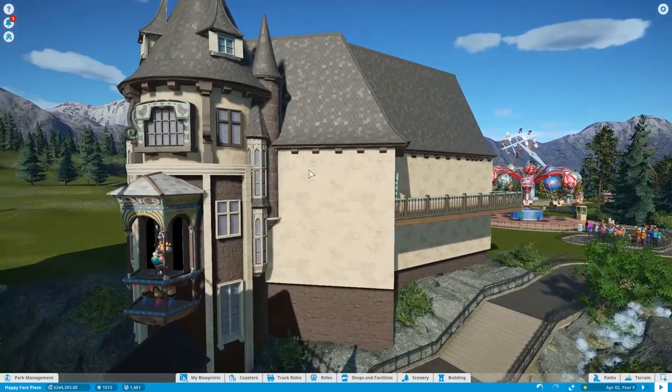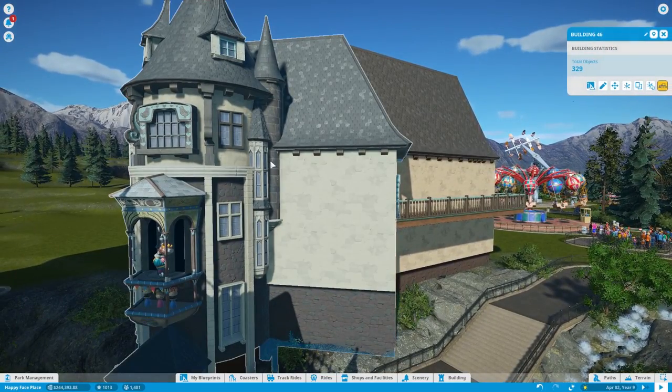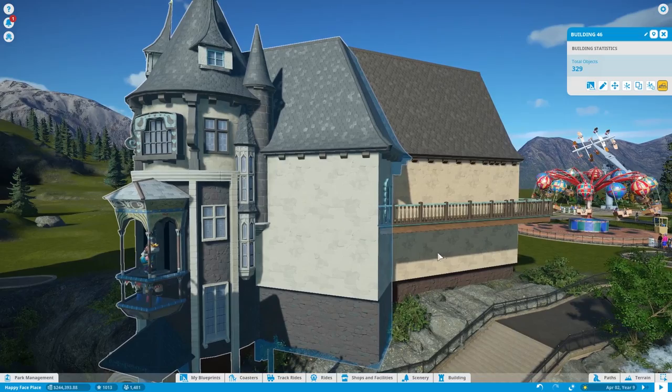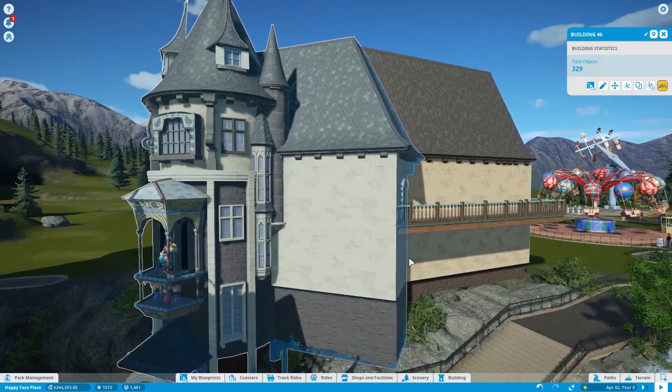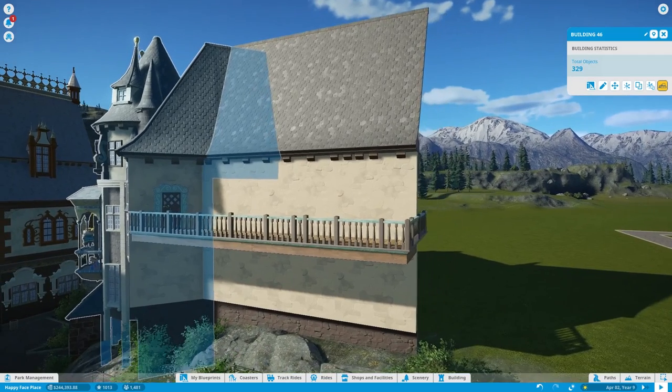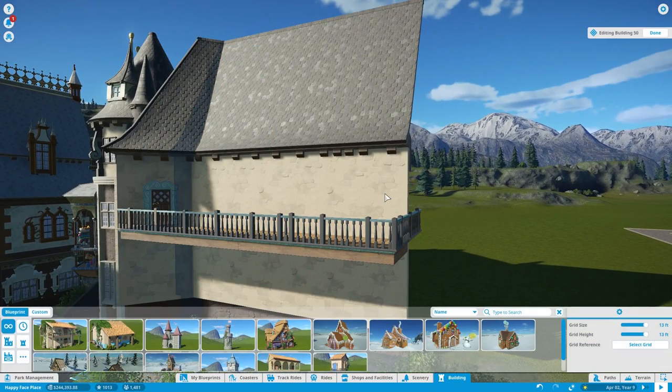So you can have this building here, right? I had this building here and I just extended it out a little bit, but you can take pieces from it and extend. I'm going to show you a couple little building tips that have been really helpful for me.